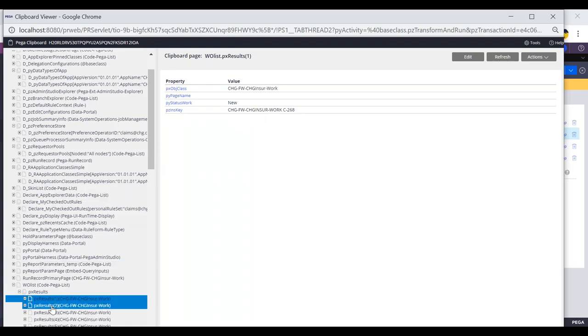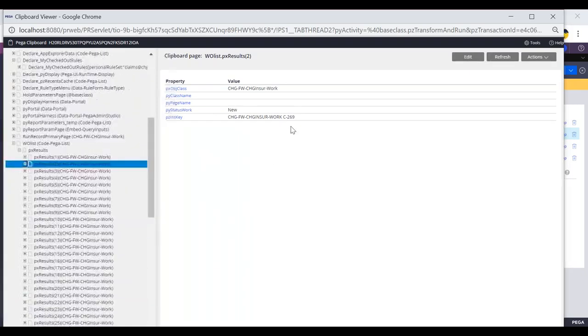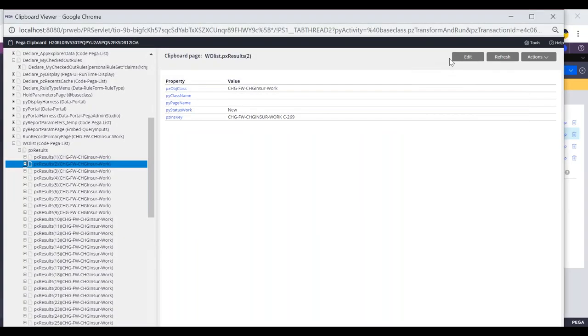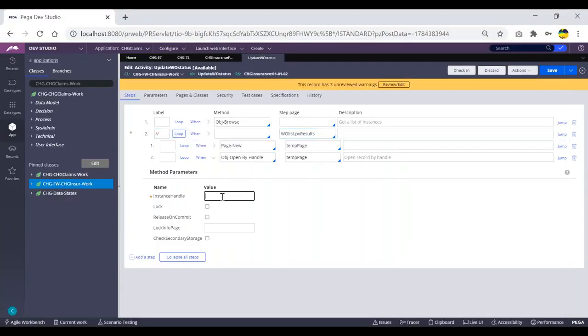Similarly, the second will be this one. Since I'm trying to make this particular step execute as part of looping, I cannot give a hard-coded PZ key value. If I have 70 results in this page, this step has to be executed 70 times. All the time, this has to be written with some generic code.